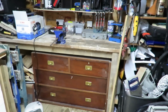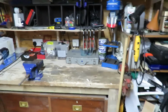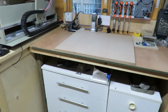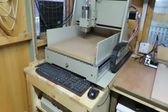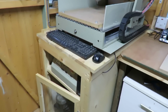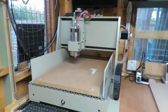Well guys, here we are down the big shed, and as you can see, I've been doing quite a bit of work down here. I've got all this side sorted out now, eventually, and I've got the actual router moved into the corner, which takes up a lot less room. So I've been quite busy down here because that was quite a big job. I had everything to move, the monitor, I had to get all that moved and everything. But I got that done. That was a good job done.